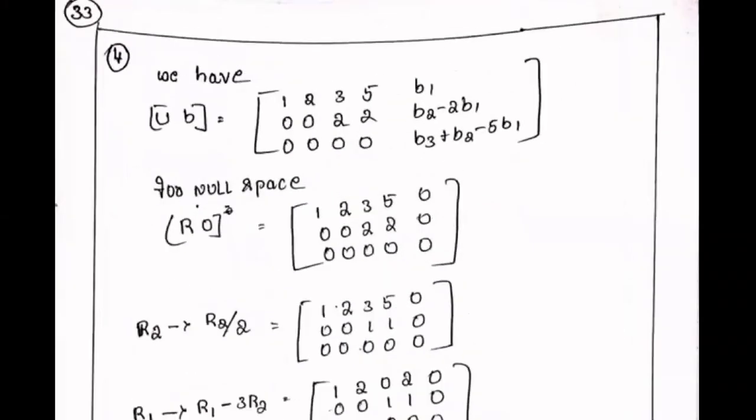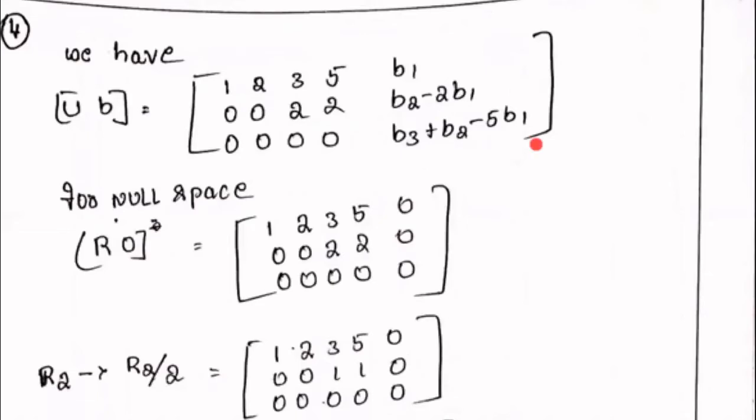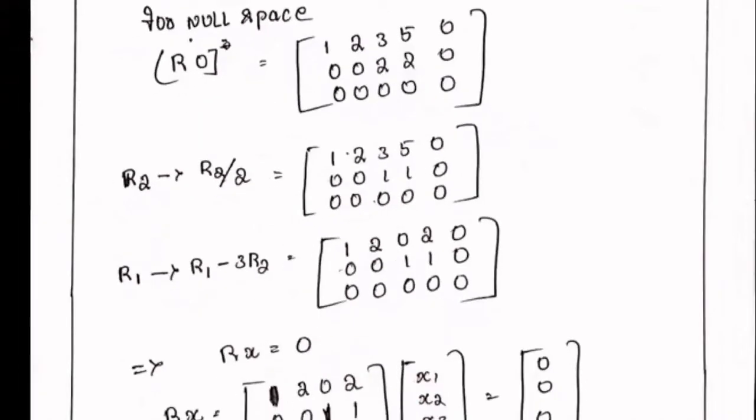Okay, null space. Here the thing is, in order to find the null space, from the definition of the null space itself, you have to find all the possible solutions for Ax is equal to 0, right? From U of UB, you have this, which is from the previous slide. But what we should do, in order to find the null space, is make the right hand side equal to 0, so that it becomes 0, 0, 0. Once you make this 0, you try to reduce it and find the special solutions.